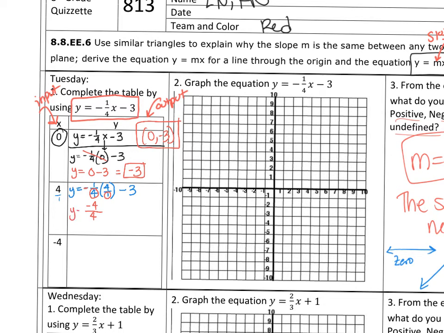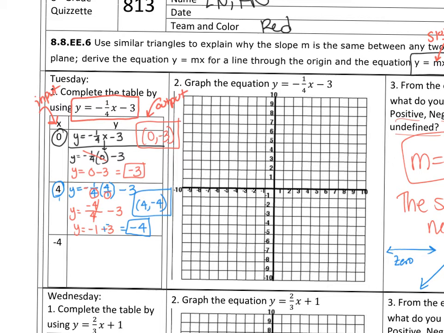And then remember, you have y equals, and then you have this minus 3. Negative 4 over 4, that's just negative 1 whole. So you have y equals negative 1 minus 3. This is just negative 1 right there. Remember, you can't subtract. You have to do the addition of the opposite. So you have negative 1 plus negative 3. That's negative 4. So for an input value of 4, you have an output value of negative 4. That's your next point.